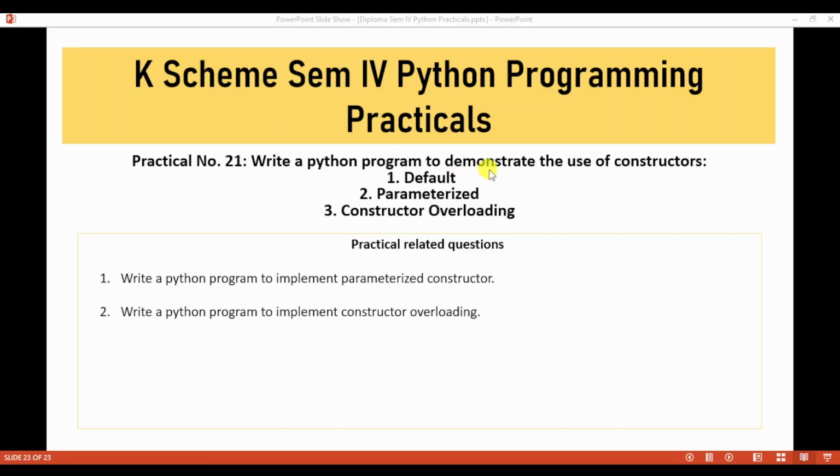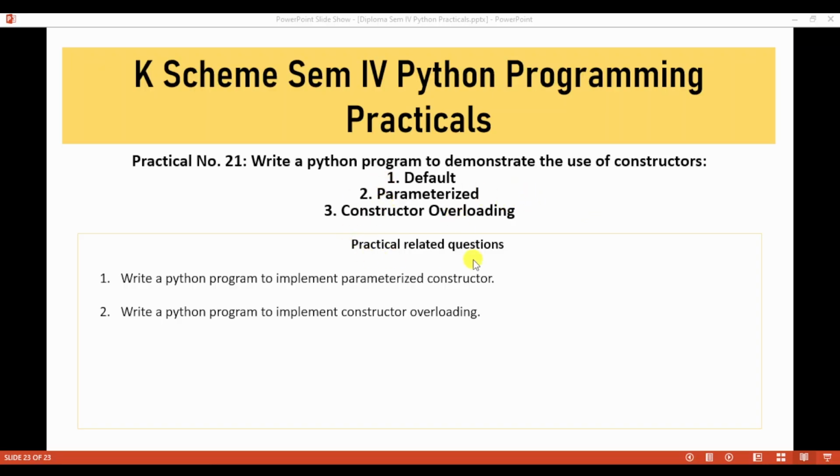Similarly, we will create a special member function inside our class, and that member function is called a constructor. Basically it is used to initialize an object of the class. Whenever we create any object of the class inside our program, we are calling that constructor. We will see that in the coding part.